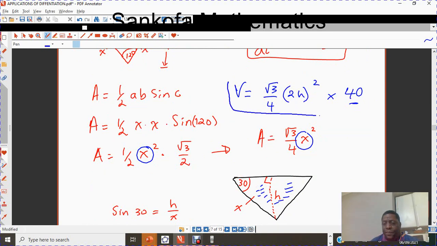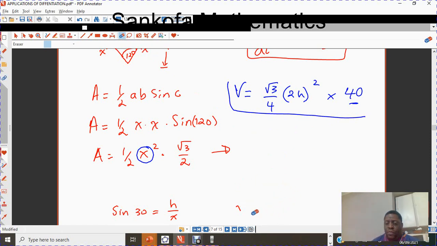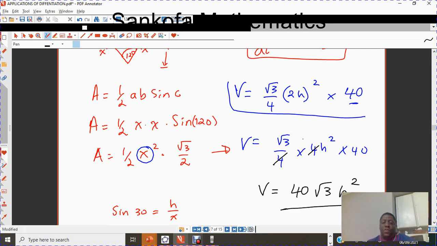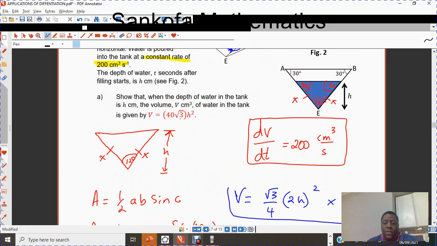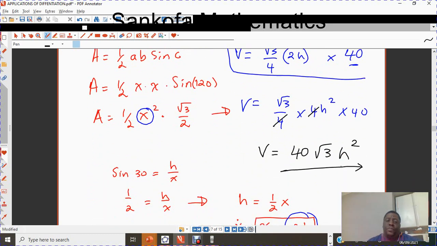If you clean this up, it should give us what we are requiring to find. The volume is √3/4 times 4h² times 40, the 4 coming from 2 squared. Naturally, the 4 is cancelled. So I have got volume equals 40√3h². And this was what we were supposed to prove: 40√3h². So now I have my volume, and it's very important that you understand that.